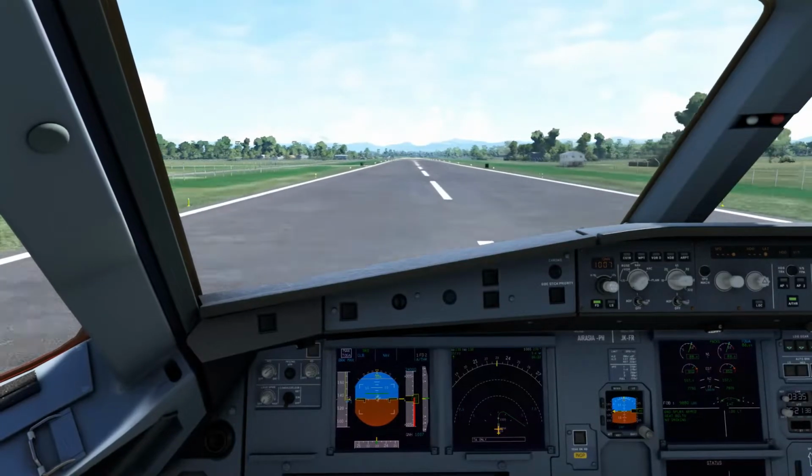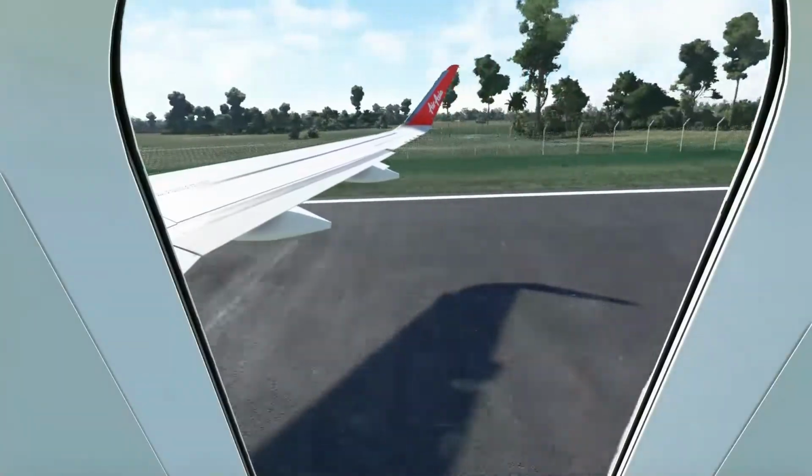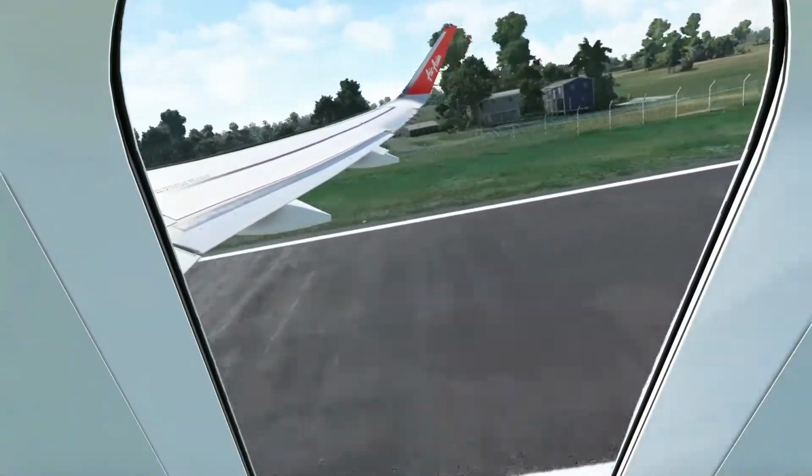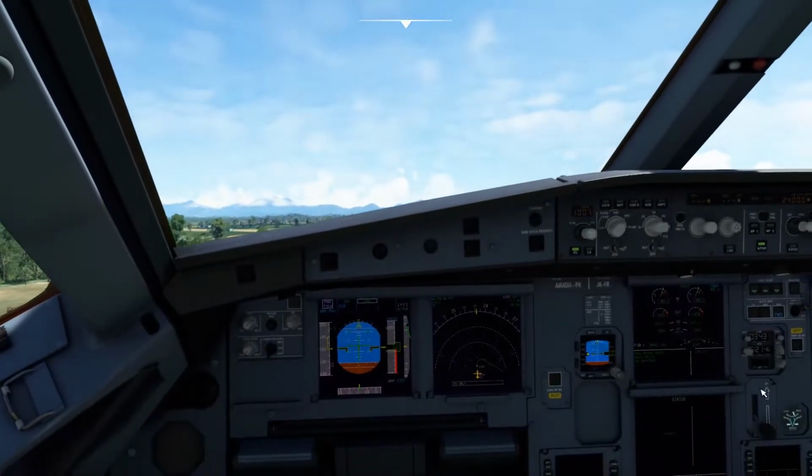V1, rotate. Positive rate of climb, gear up.